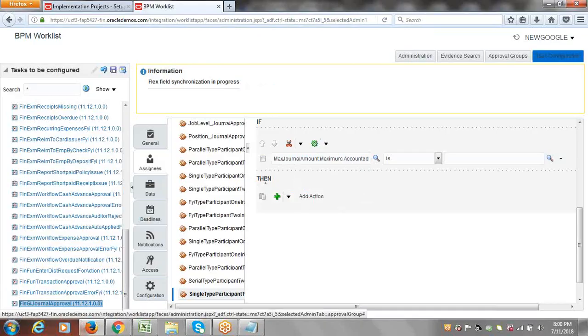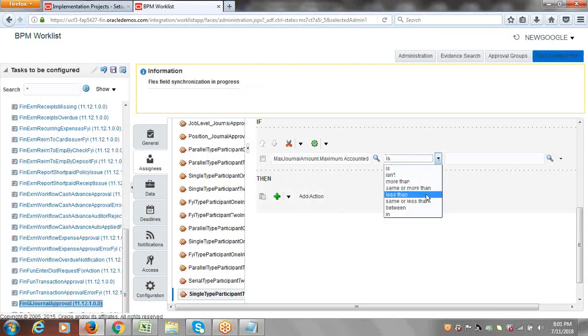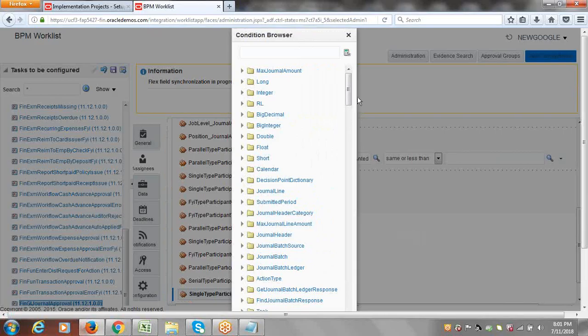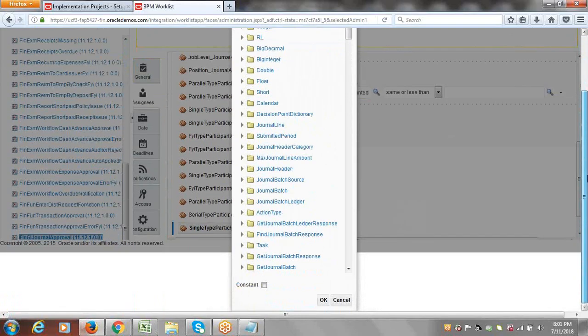So if journal total debit amount is same or less than how much, 10,000. Directly you should not enter $10,000 here. We have to click on search and scroll a little down. Since we are going to enter the amount, we have to enable constant.